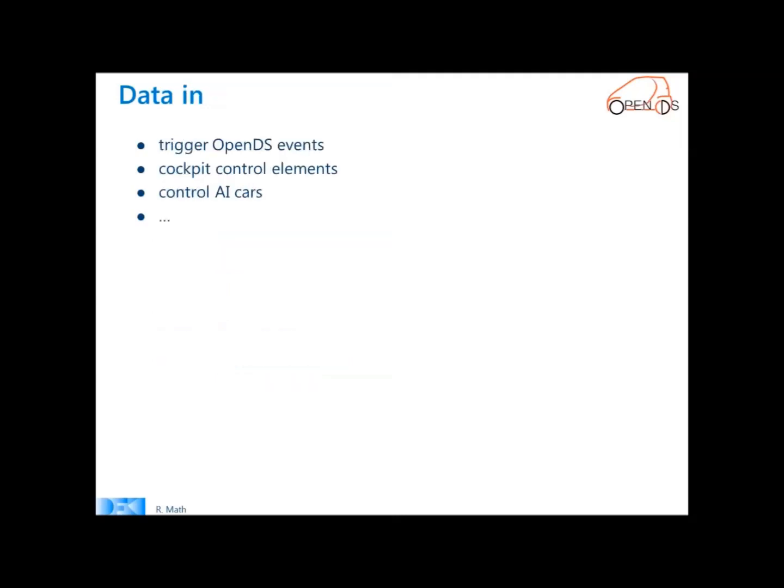What is not implemented yet is the possibility to give data to OpenDS. Raphael already told you about the events, and you already see you can trigger them by boxes, and our aim is to make it possible to trigger these events via the network interface.